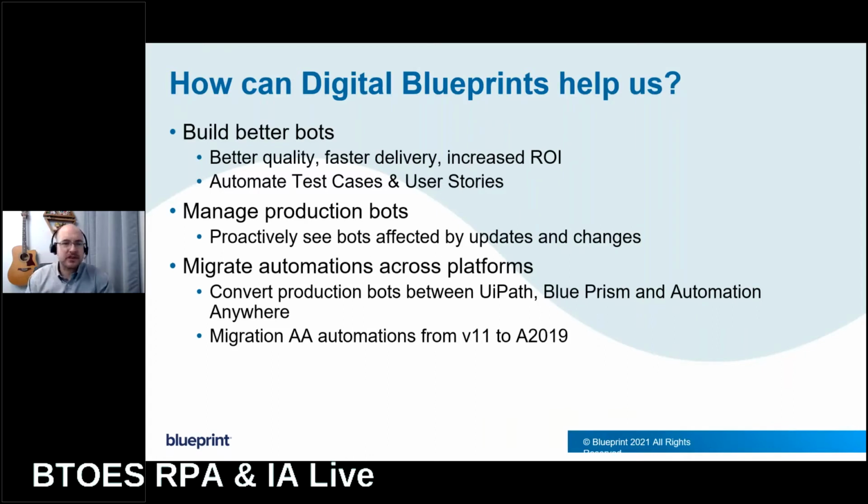And really at the core, what digital blueprints do is they allow us to focus on three key areas. The first two really revolve around the automation lifecycle of building automations and getting them into production. So this is an important area that we can drive efficiency, effectiveness, and really scale the approach. The second piece is really around managing those automations once they're live. How do we keep track of these automations, not just from a reactive firefighting mission about putting those fires out when they pop up, but to be much more proactive with how we manage these dependencies, be able to anticipate if we change a system like SAP, what automations are going to be impacted. And the last, which is what we're going to talk about today, is really a use case around how we can leverage this common language of a digital blueprint to migrate these automations from one platform to another, using these digital blueprints in the blueprint platform as a framework to do so.